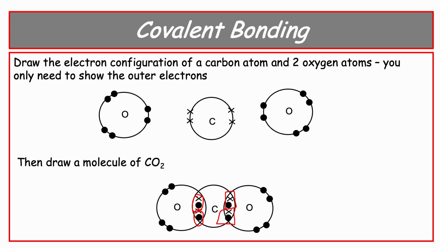So now oxygen has got 1, 2, 3, 4, 5, 6, 7, 8 electrons in the outer shell, and this oxygen has the same, whereas carbon's got 1, 2, 3, 4, 1, 2, 3, 4. So that's how you would draw a dot and cross diagram when you've got double covalent bonds involved. This would also look like this in the exam, or if you were asked to draw it as a stick diagram, you'd have carbon in the middle, double bond to oxygen, and a double bond to oxygen on the other side. Each line is 1 covalent bond, so each line is effectively a dot and a cross. So you'd have a dot and a cross here, a dot and a cross there, and 2 more there.